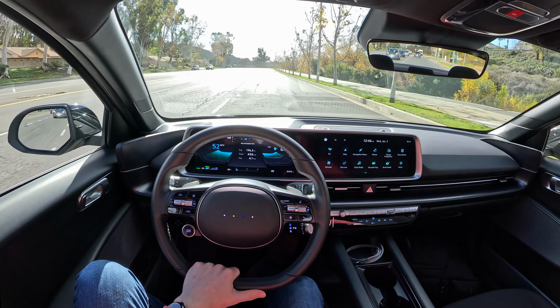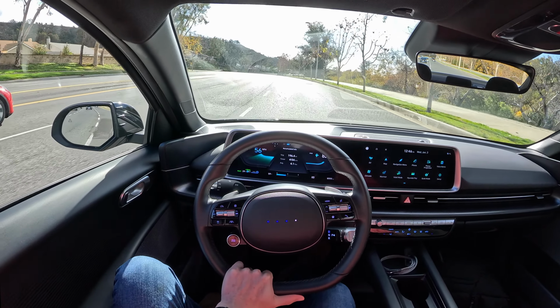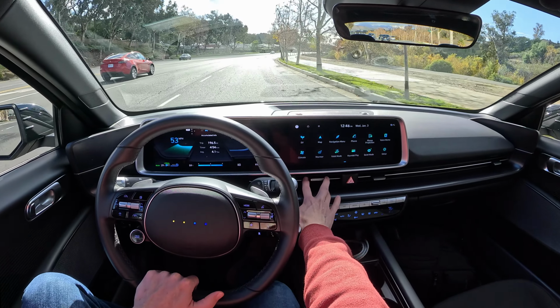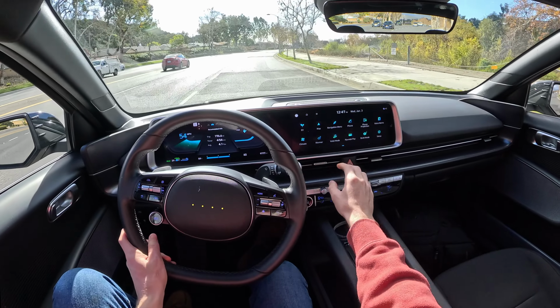But circling back to a day-to-day use situation, you do also have to consider that the benefit of having an electric vehicle over something like the Accord Hybrid is never having to go to a fuel station. That's one of my wife's favorite parts about owning the Chevy Bolt, is that she never has to get gas. She always heads out to work with a full tank, if you will, in the morning.